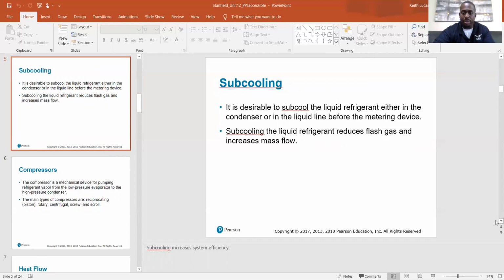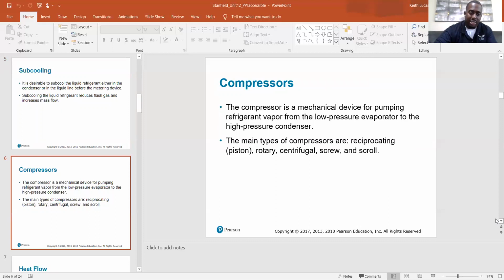When you check your subcooling, and if it's not correct, then that's letting you know. If you don't have enough subcooling, then that's letting you know that your refrigerant in fact has not all condensed to a liquid, and it's probably due to an undercharge. Probably due to an overcharge. So you just want to be careful about that. But that's the point of subcooling. We want to make sure we got 100% liquid going to our metering device.